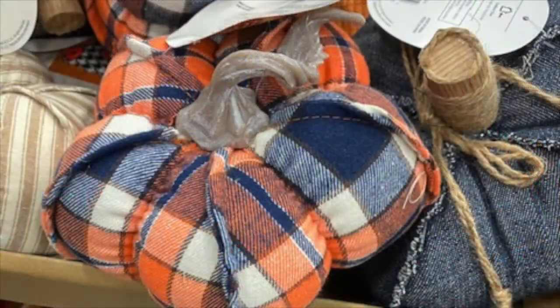I saw the cutest little pumpkins at Lowe's, and I will hopefully insert that picture right here. And I have a friend who is on Instagram, used to work with her, that she made the fabric pumpkins, and I'm hoping that she can show me where it is. Maybe she did a tutorial on how to do it, because I want to make those.